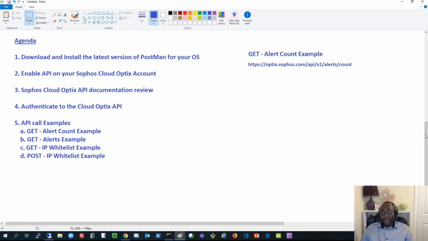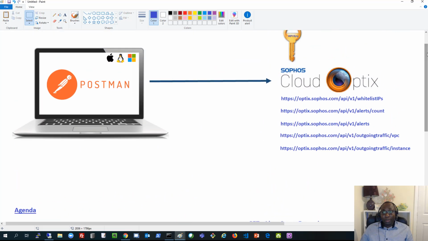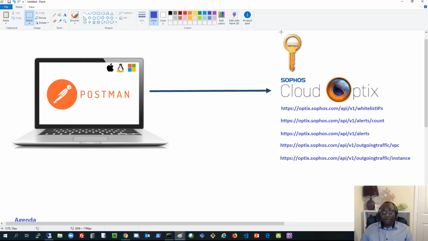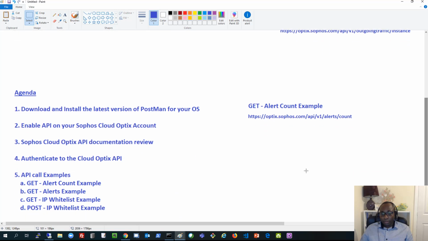But I'll also need to include my API key, the authorization header. Those are the three main things I need to make this work: the method get, the URI, and my authorization header that includes my API key. So let's go do that.